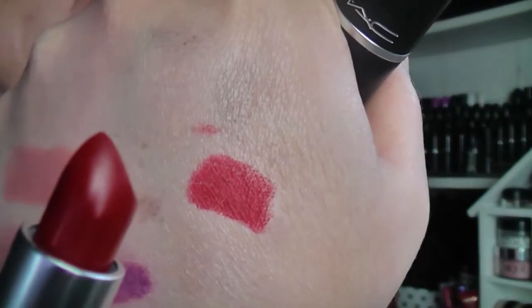And that's that one there. This is just beautiful. I've worn this and I absolutely love this red. I'm always searching for the perfect red, and I know I probably own quite a few perfect reds to be fair, because I love them. That's definitely one of them. It's just a true, crisp, bright, nice red.